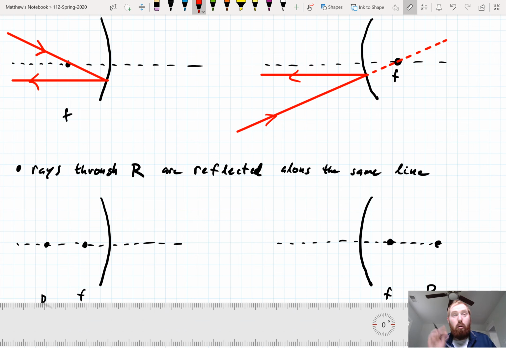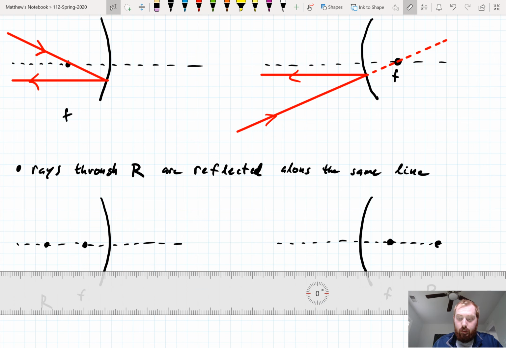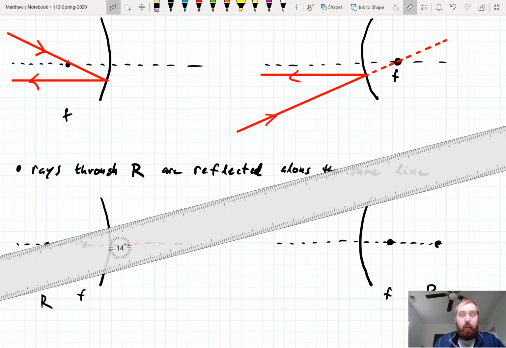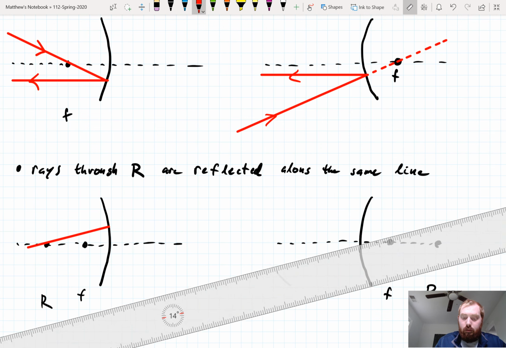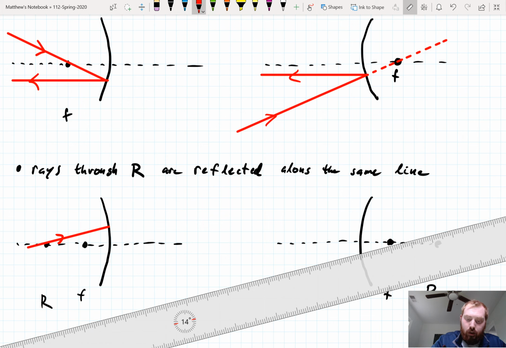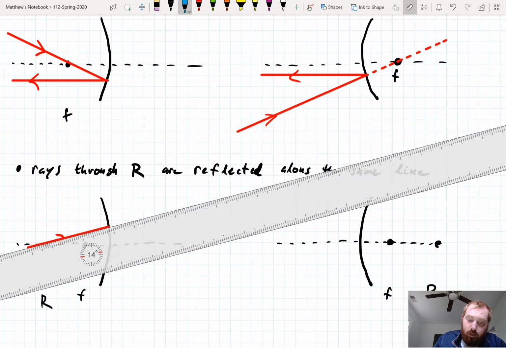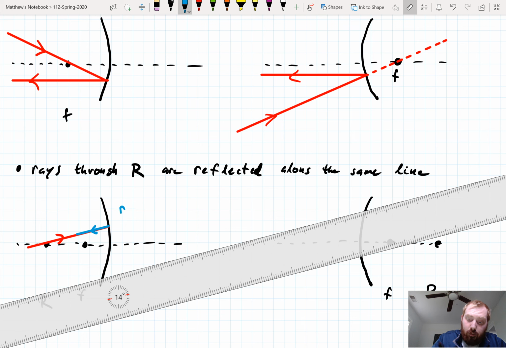I said if it passes through the focus, then it has to bounce back the same direction. So this ray comes in, bam. Ray comes in. Well, then the outgoing ray, I'm going to use a color, all right? I'm going to color code it. Then the outgoing, the reflected ray, is doing the exact same thing. Not to imply there's a color change, right?